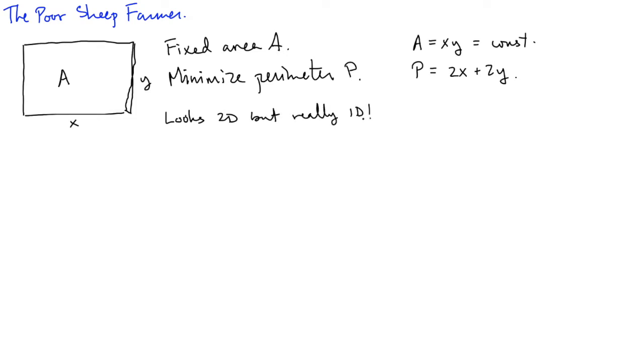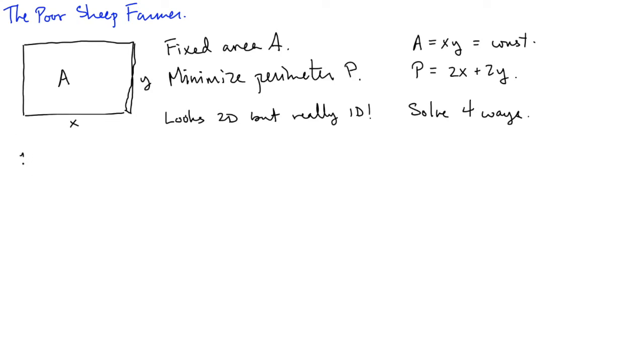Okay, and we're going to solve this problem, in fact, 4 different ways. And the first way we're going to do it is just by imposing the constraint from the outset. That's sort of the standard way. So keep track of the various ways we're doing it. We're going to get through 3 in the first part of the lecture, and the 4th one we're going to talk about in the second part.